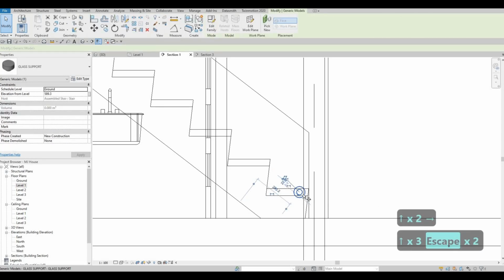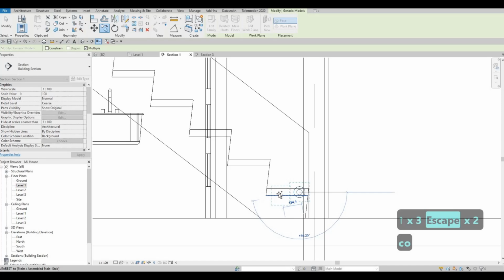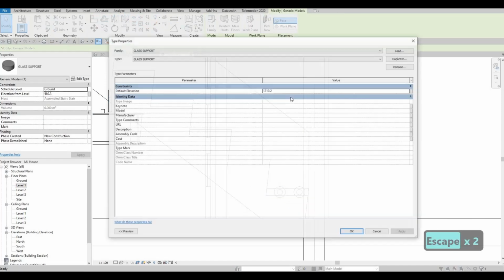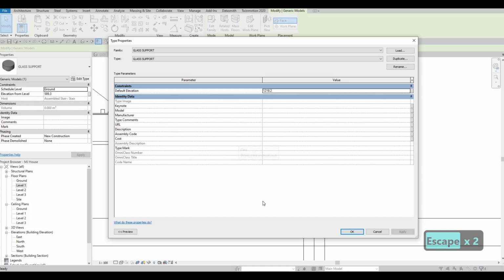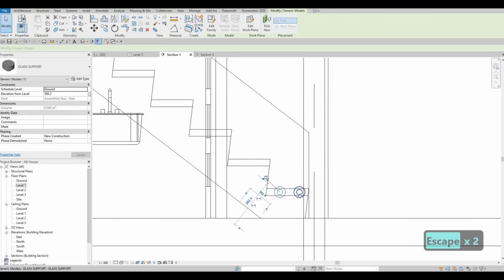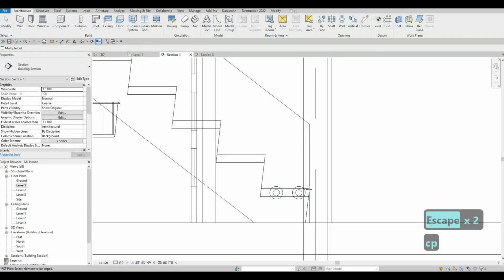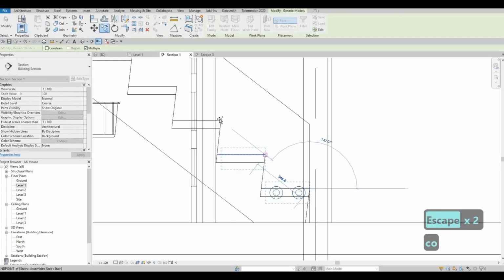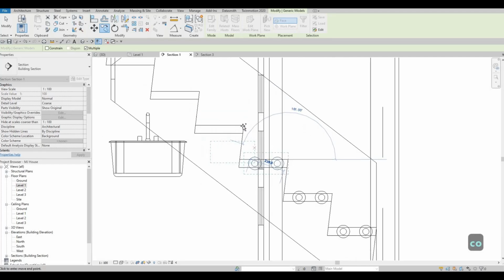You can make it smaller, you can edit those, so it's up to you, but for me I like it this big. And then now I'm gonna grab this, copy on both, CO, and place it right there.